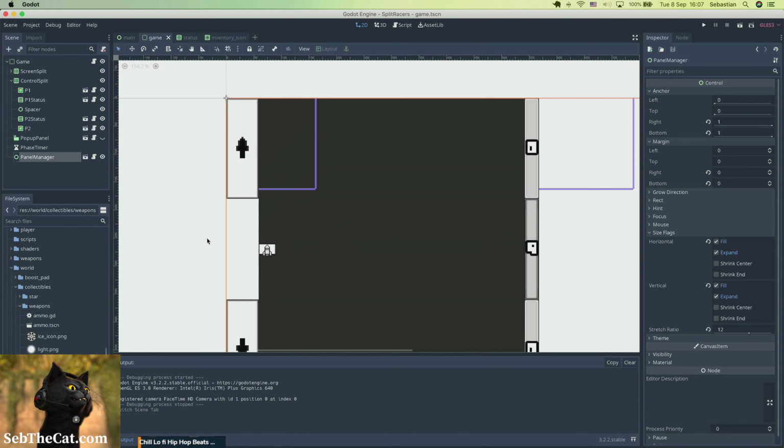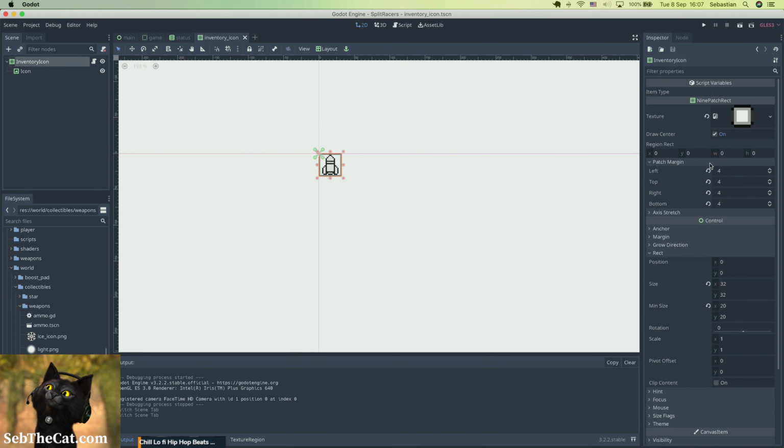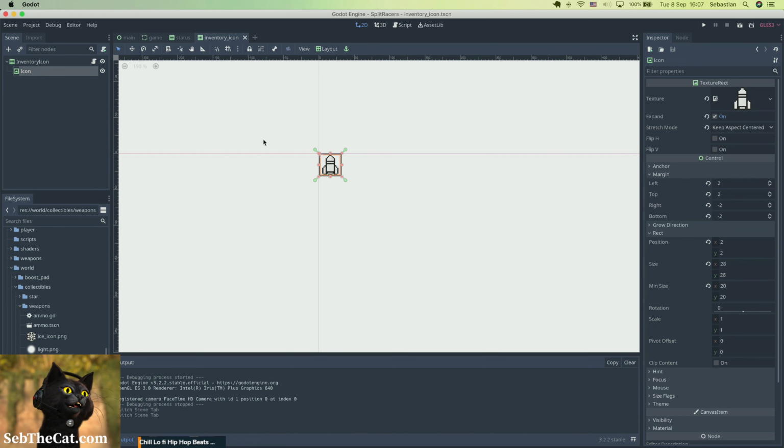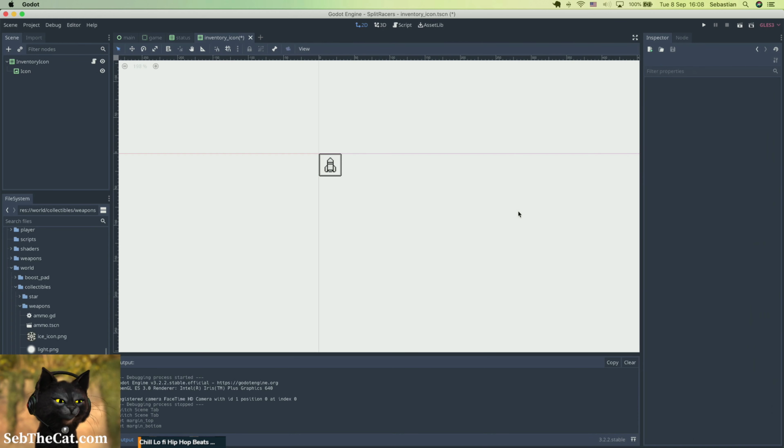Okay, so now if we look back at our game, those margins seem to have actually caused a problem somehow. Maybe I'll just put a little bit more margin around the icon, around the top and bottom. So if I put like a 6 and -6, that's going to prevent it from getting too squashed.